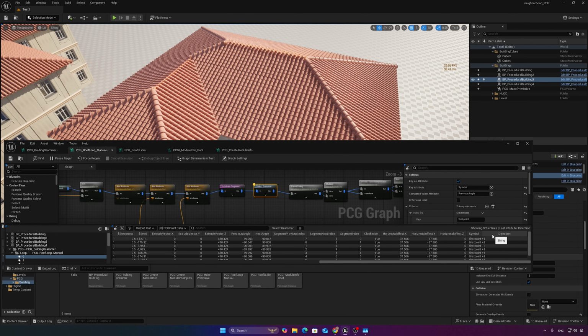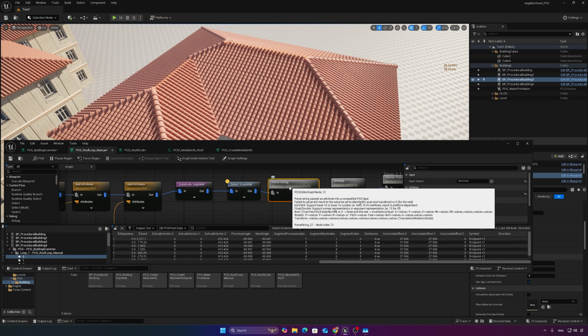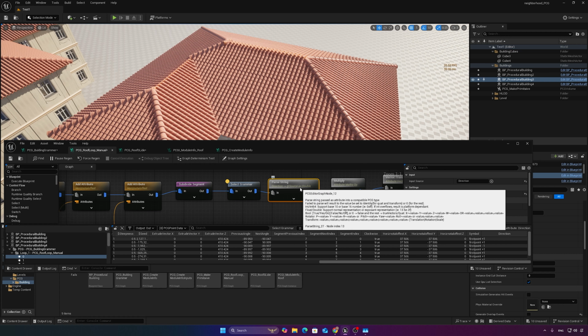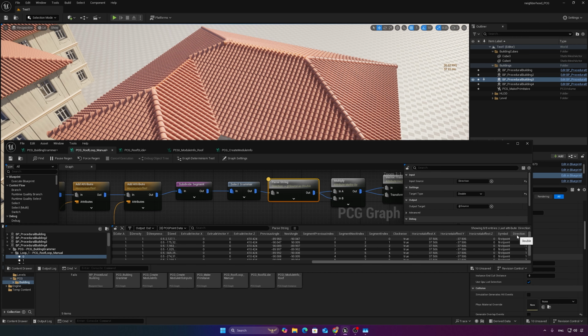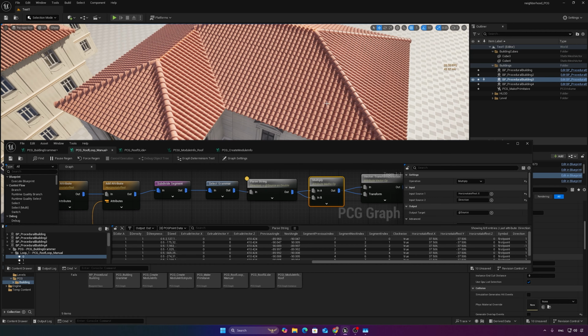But you can see that the selecting grammar will always output a string. So in the next node, we have bars string, and that will convert it into double so that we can use it in here. In this node, we have multiply. We're going to multiply the horizontal offset x by the direction, and that again will make this point, instead of going to the right, it will be going to the left.